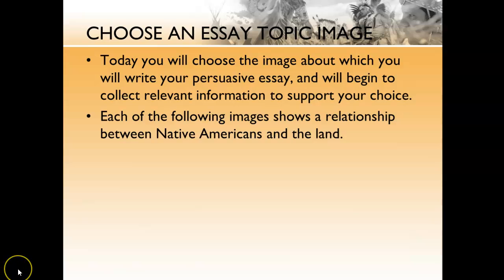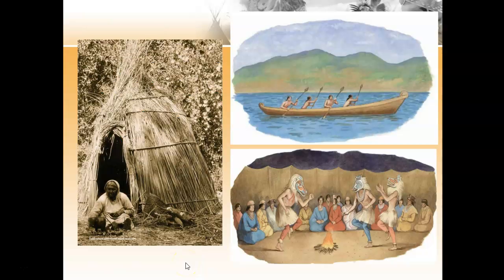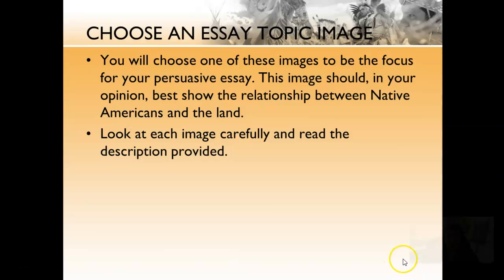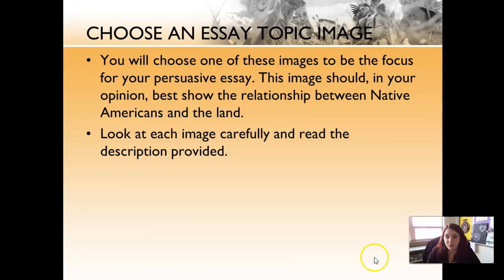So we're going to give you a few pictures to choose from, and you're going to figure out which one you'd like to use. Each of the following images is going to show a relationship between Native Americans and the land. These are the three images that we are going to be using for our essay. You're going to choose one of these images to focus on for your persuasive essay, and it should be the best one to show the relationship between Native Americans and the land. So look at each image carefully as we read the description on the next slides.